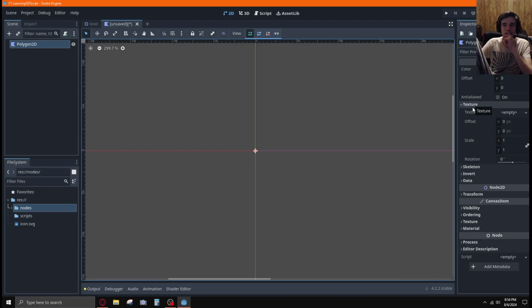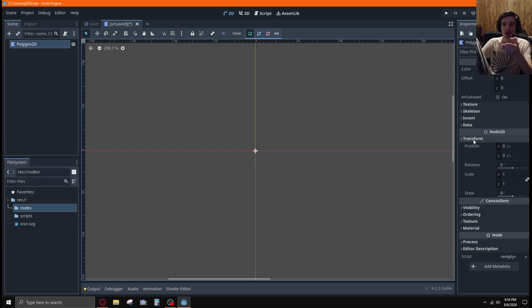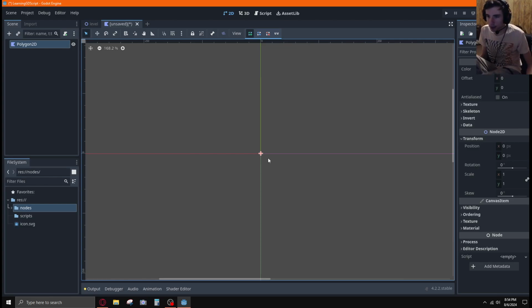Texture. Data. Okay, now I gotta make it actually have a size here, because right now I cannot see it.